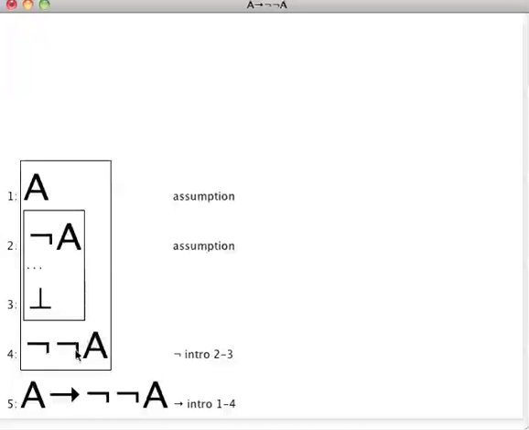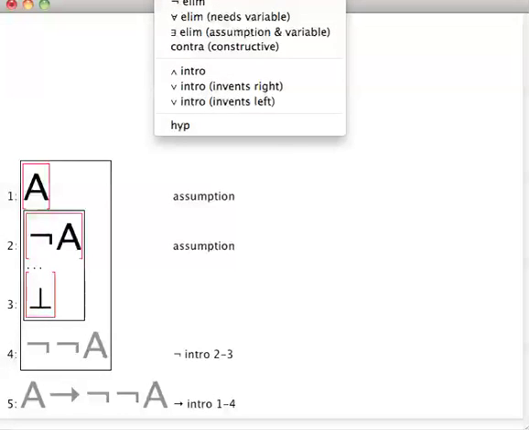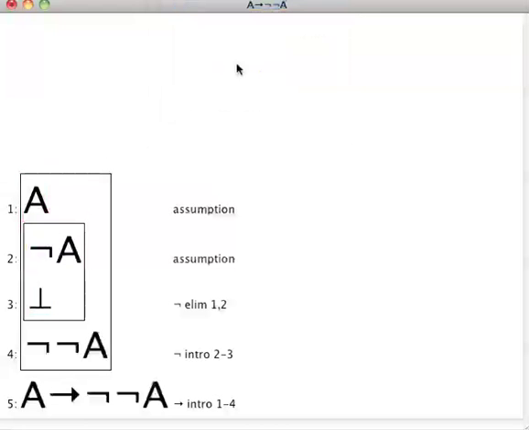So we had a not and something, so we take the thing without the not, and then we want to get a contradiction from that. In this case, you can see we can justify it because we have both A and not A inside this inner box. So here we have the proof. Every single line is now justified.